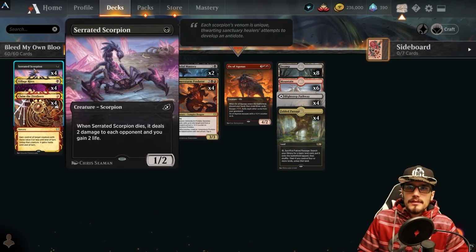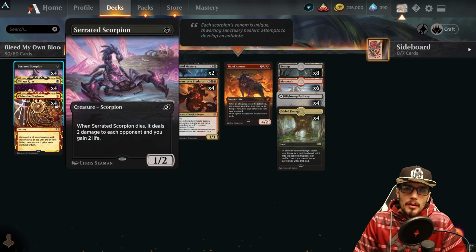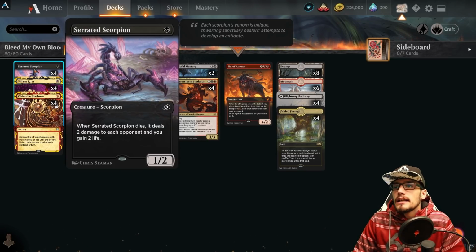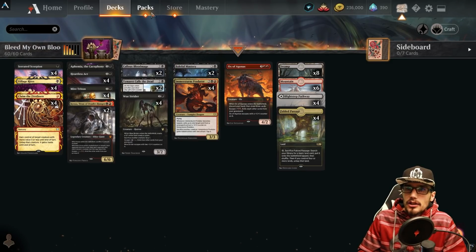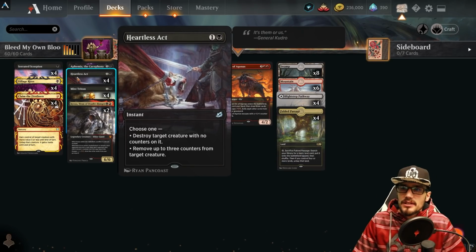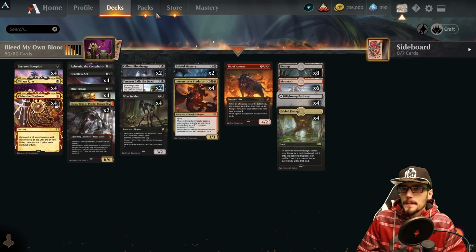We have simple baddies like the Serrated Scorpion in deck, just as a light 1-drop if we do need to Village Rites our own creature. 1 power, 2 toughness. When it dies, 2 damage to each opponent and you gain 2 life, which is really quite nice. Some removal within Heartless Act, 4 copies of this in deck, instant speed. Choose 1, destroy target creature with no counters on it, or remove up to 3 counters from a target creature.